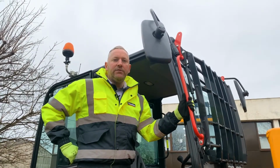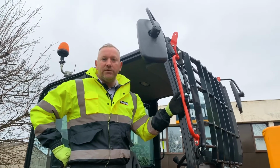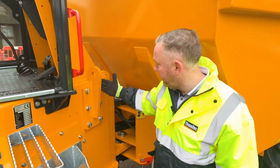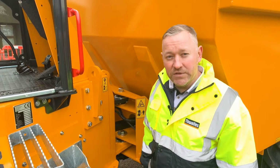For maintenance and cleaning of the windscreen, the screen guard can be raised to allow access to the windscreen. To lift the whole machine as one, only use the two side-mounted eyes on the rear chassis, located here. Other lifting eyes are for individual parts such as the cab or the skip.